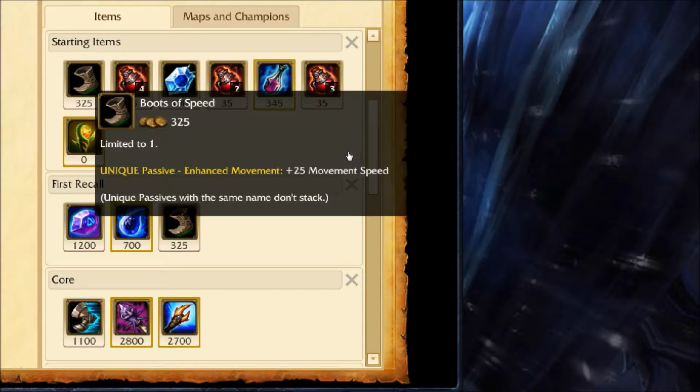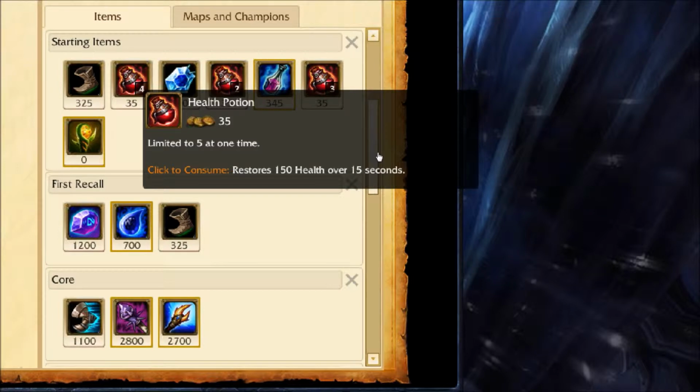A common start with Ryze is to go ahead and pick up your Boots of Speed along with 4 mana potions, and the reason for this is because the range of his spells is rather short, so it allows you for some more movability and just to get around a little better. And it also helps to have those 4 potions because obviously it matters who you're up against, but most times they will have longer range than you, so this will just help out a little bit.